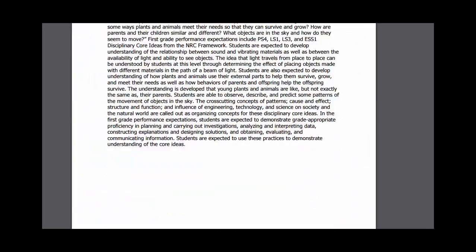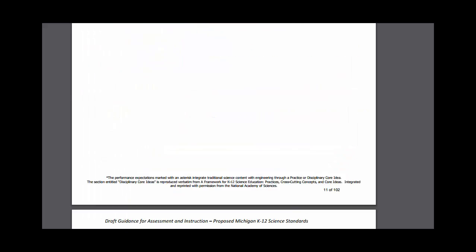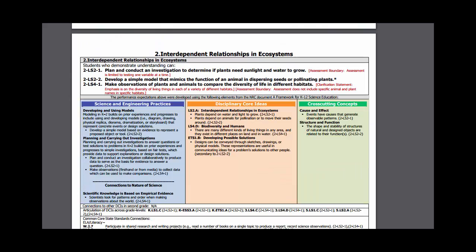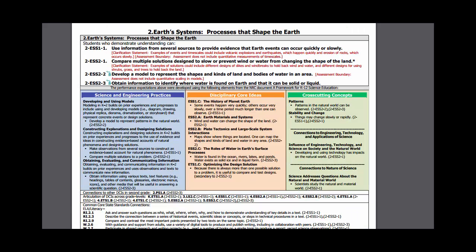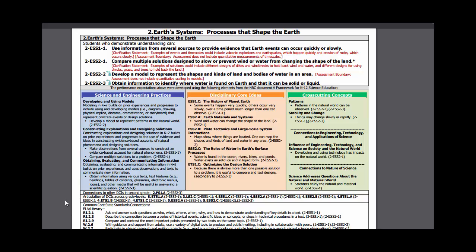This one still is in draft form. I'm going to grab a second grade one so I can show you a couple of things on it and scroll through. You can kind of see that they have a lot more information. At the top, you have the performance expectations up here. Then you have your foundation boxes, what students do, the science behind it, and those cross-cutting ideas. Then at the bottom, all of the Common Core Math and ELA is linked to them already, which is a very nice benefit. Right here, I want you to notice the two Michigan MITs here.